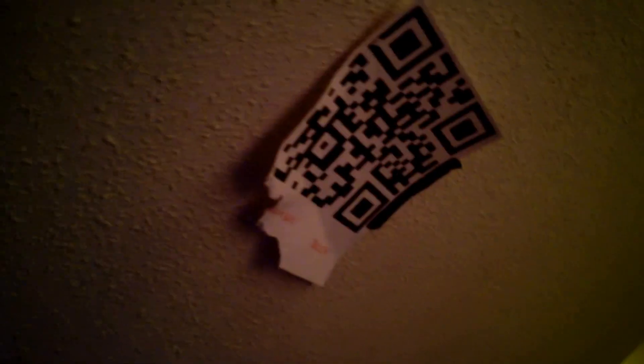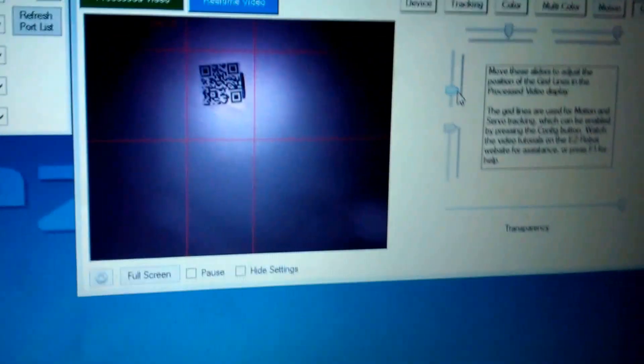This is a cool test. I just wanted to show — it is very dark in here. This is actually a pretty decent camera. All there is is just some Christmas lights, and it's able to see this really well. As a matter of fact, it's not even flat on there — it's actually curved, and the dog chewed the edge of it off. This is not a perfect QR code; I just copied and pasted the picture and stretched it in Paint. I know it's not perfect, and it is still able to read it just fine.